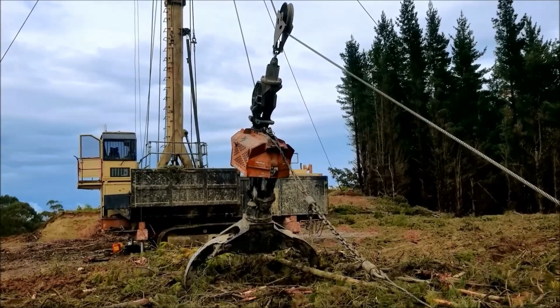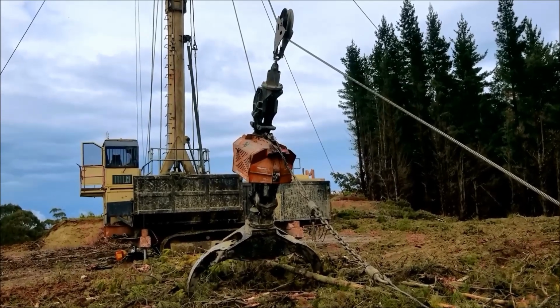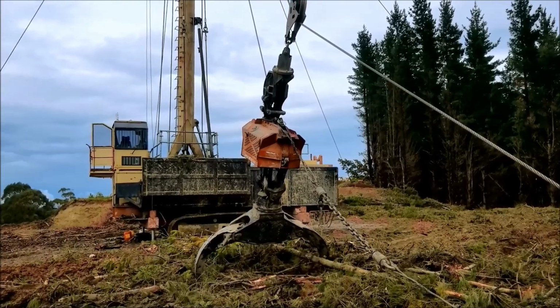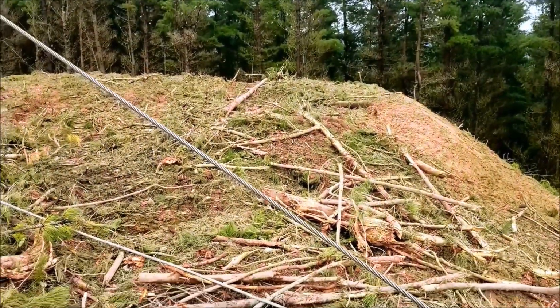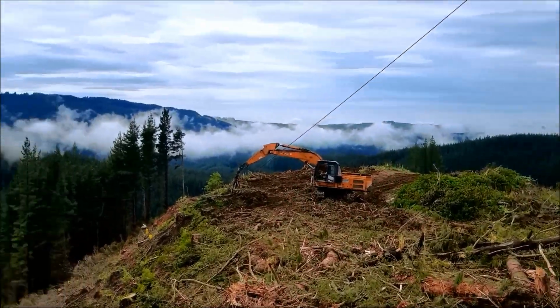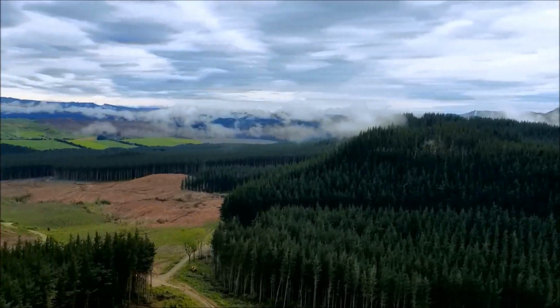Did nearly tear it in half in one of the other settings before this, but that was because the bolts weren't big enough on it, in my opinion. Been put back together with bigger bolts in it now, so we shouldn't be able to tear the grapple from the carriage. And we've had quite a bit of rain up here the last couple of days, so it's a touch muddy. But, oh well. Plenty of trees left in this forest.